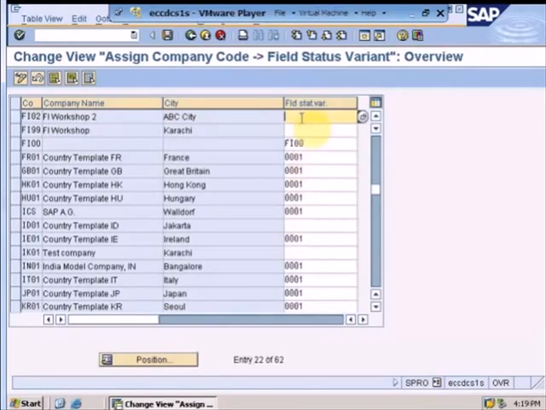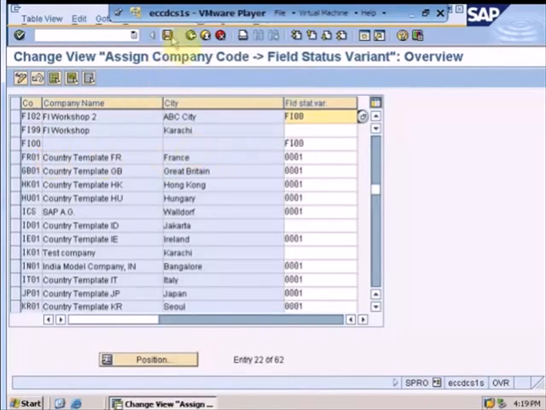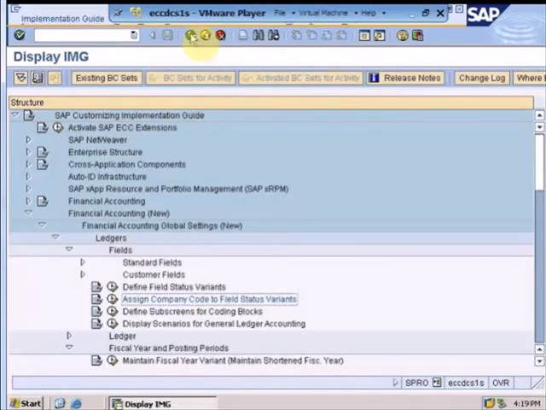If I do not remember the name, all I can do is take a drop down from here, and here we can see the field status variant which we just created earlier, double click on it and I save it. The variant has been assigned to a company code. So like the concept says, in order to use a variant, you first have to define it, you then have to configure it, and then you assign it to a company code. This concludes our exercise for variant.